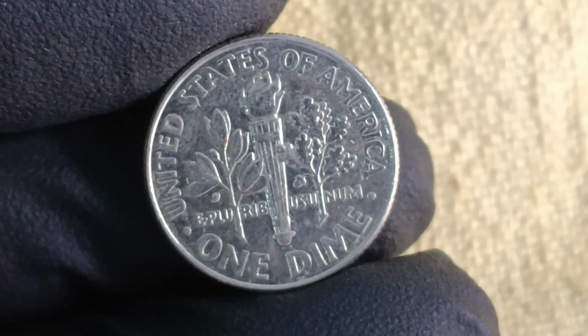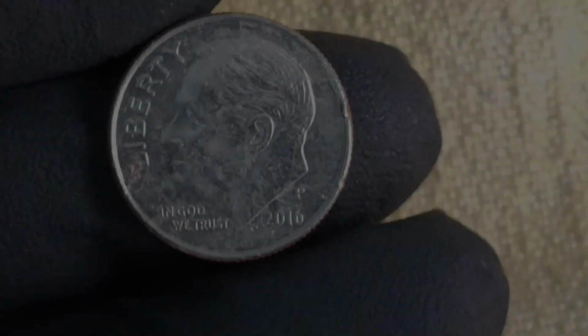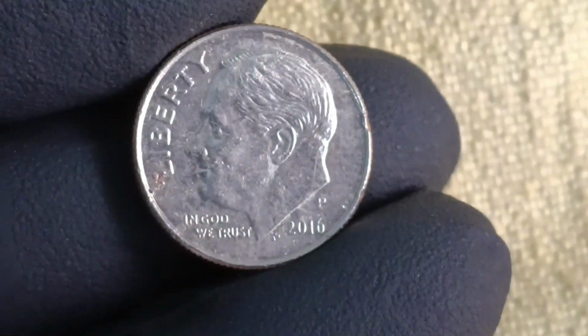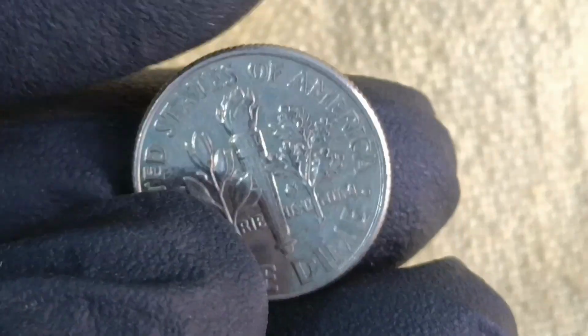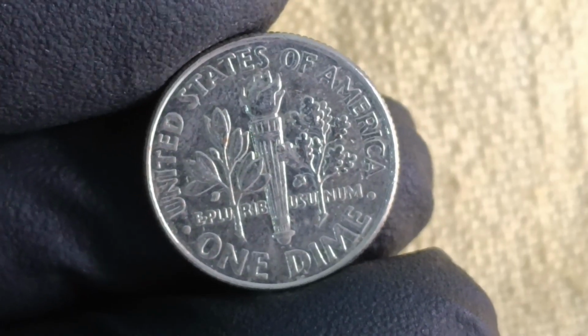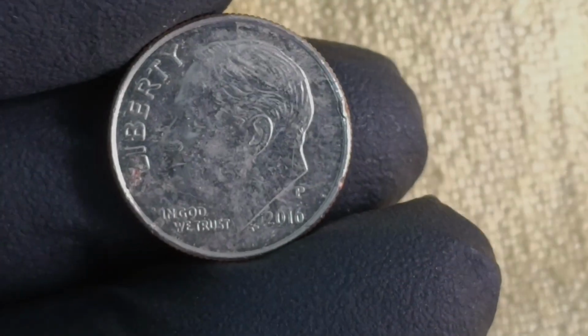Bidding erupted instantly. Not only for ownership but for the story itself, the tale of how even in the 21st century, a human eye outperformed machines. The hammer fell at just over $1 million, and within days social media transformed the coin into a phenomenon. News outlets called it the dime that defied technology, a phrase that captured both wonder and irony.